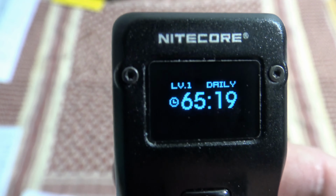And then if I push the mode button again, you see we're on medium. Medium is 65 lumens, we're on level 3. 7 hours of runtime if you're fully charged, but in our case 6 hours and 52 minutes. And then again on this setting you'll get a total of 24 meters of throw. If I push this mode button one more time, you'll see that we went up to level 4. This is high, this is 200 lumens, 2 hours and 45 minutes of runtime. But in our case, you can see we have 2 hours and 44 minutes of runtime left, and that's in real time. And then we also have a maximum throw of 45 meters.